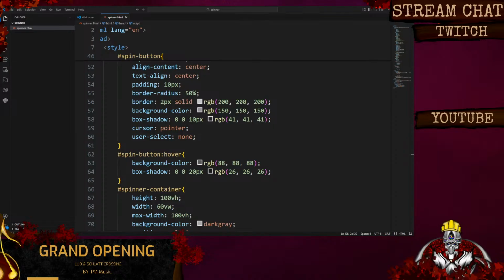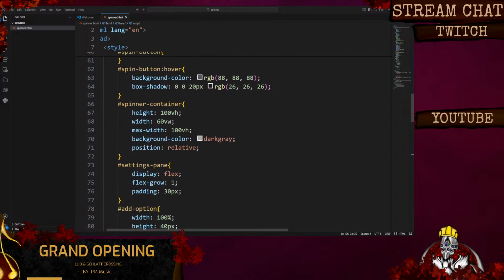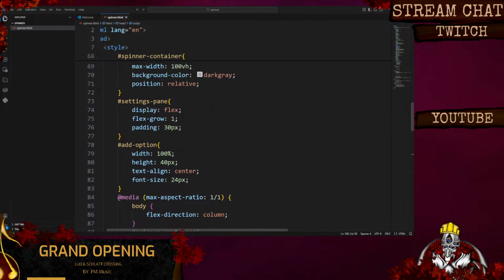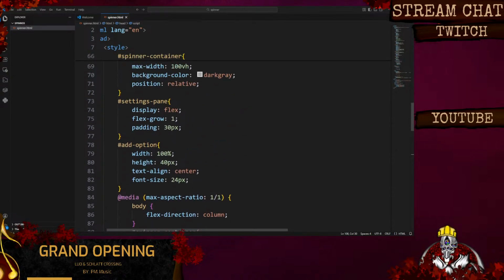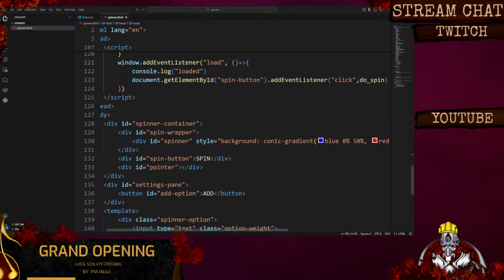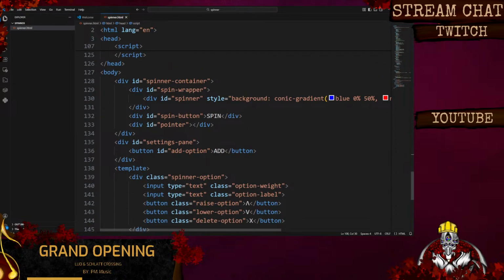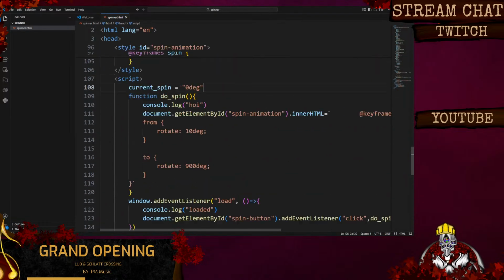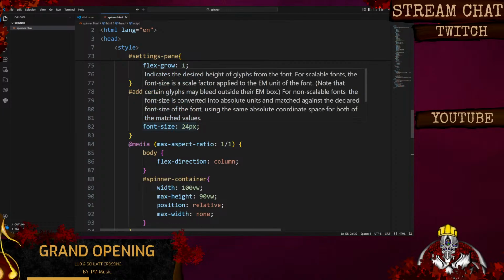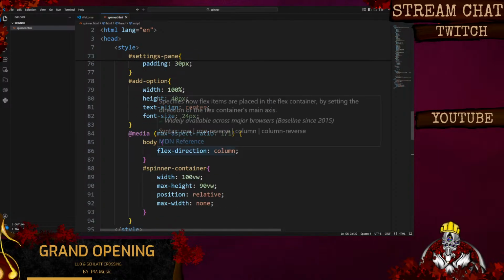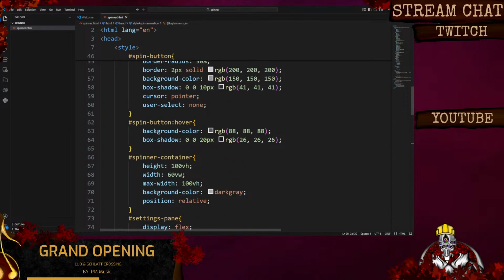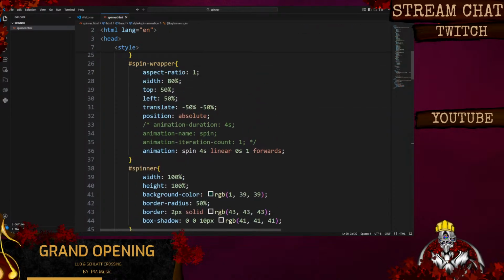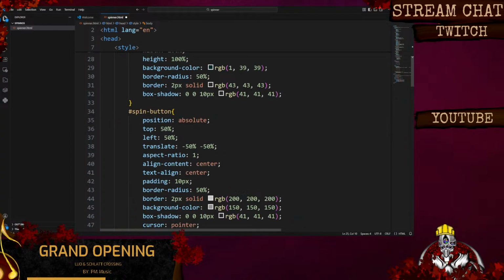Let's see. Here, spin wrapper. That's the one that I wanted to worry about.